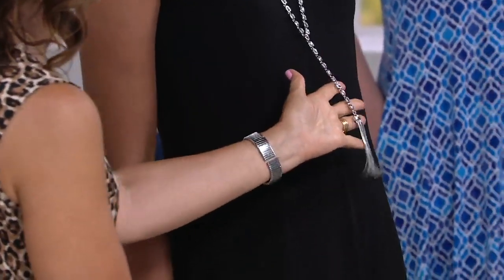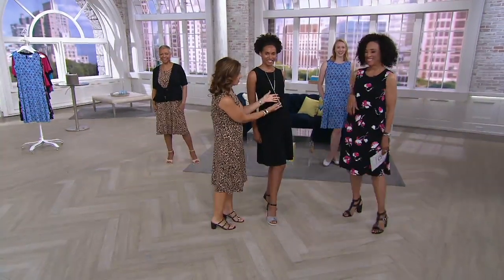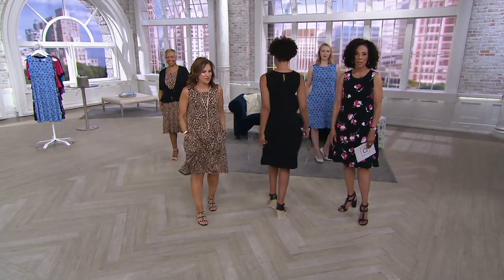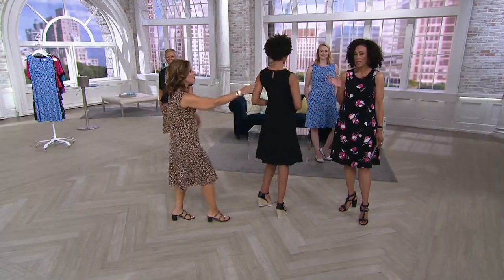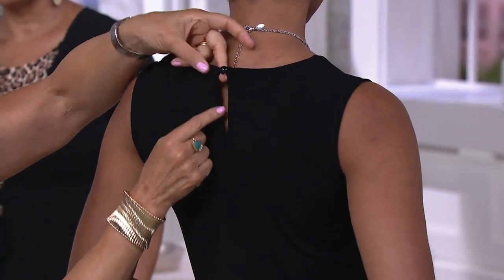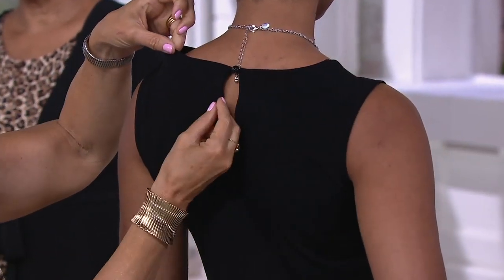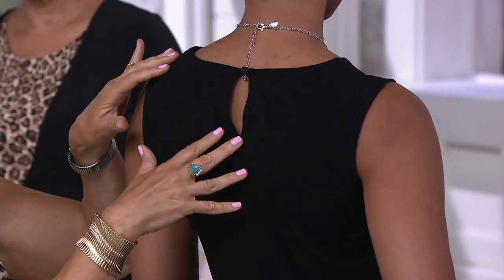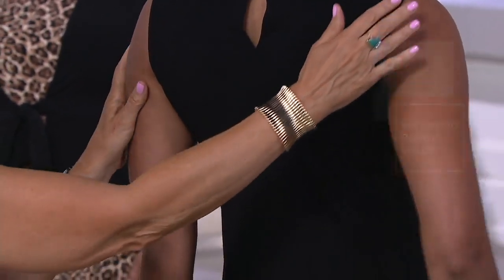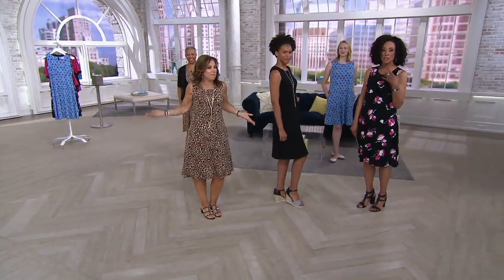The necklace is also brand new — we designed it to go with the Today's Special Value. It's adjustable, all cushion cut, a really well-made gorgeous necklace. Brittany is 5'9" in the extra extra small — look at how beautifully that dress fits her. Every well-dressed woman needs a little black dress. There's a little keyhole in the back with a beautiful shank button — very feminine and pretty. But you don't have to open it; just pull the dress right over your head. It's wide enough. And look again at that shoulder line — a gorgeous dress that doesn't require a special bra.